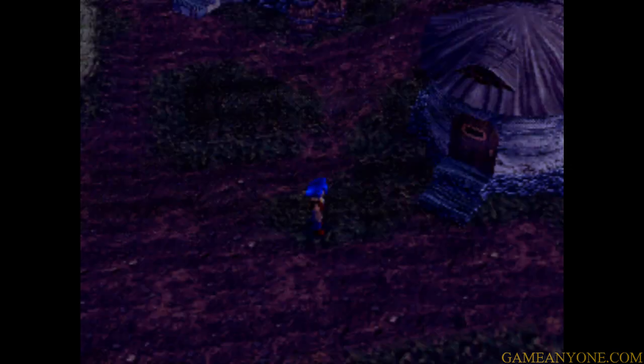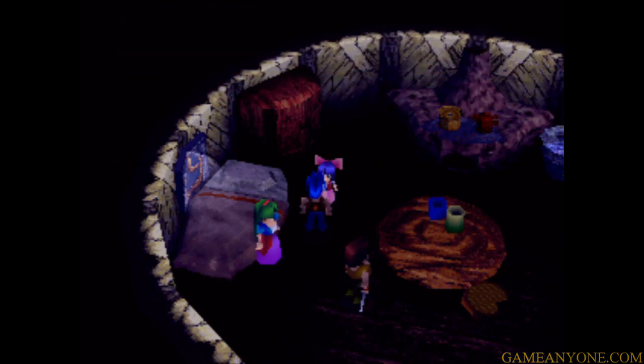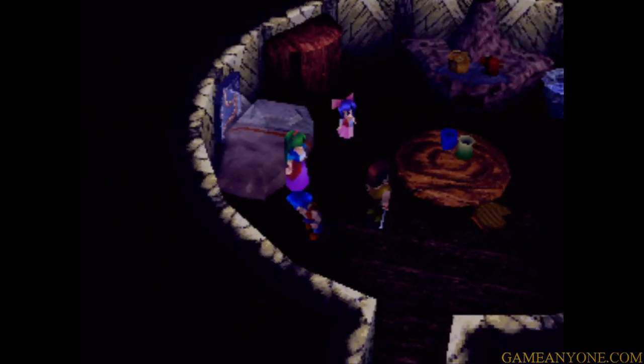All right, so I guess before we head out, since we're right next to the house, we should probably get healed here. Like I said, free heal, you might as well take advantage of it. So yes, give me some medicine, please. Thank you. Oh, get out of here. There we go.